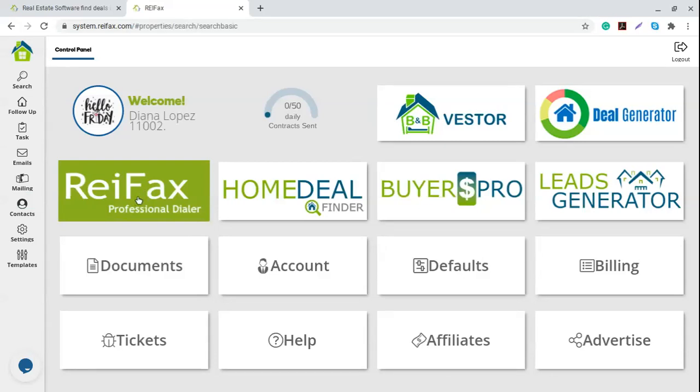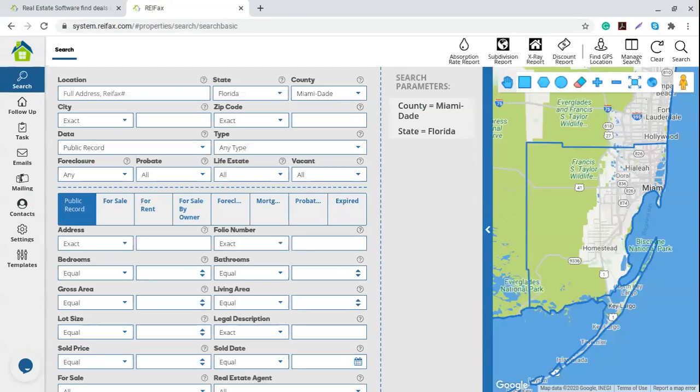I'm going to do a search of properties. I'm going to try to find probates and maybe pre-foreclosure properties, and both are going to be off market. I don't want these properties to be listed already with an agent, so that way I can contact the owners directly. If a property is listed with an agent, it's already on the market, and you have the emails to contact the agents. Those are for active for sale, but I'm going to find off-market properties only for this demonstration.